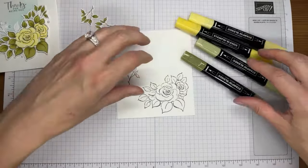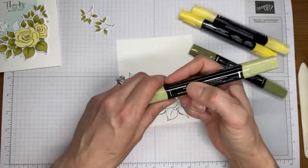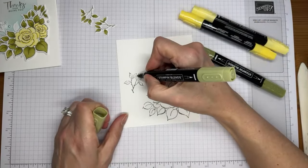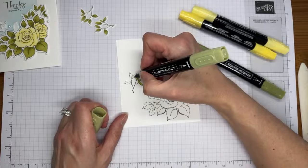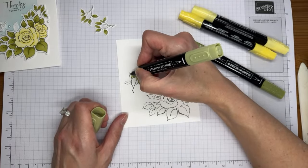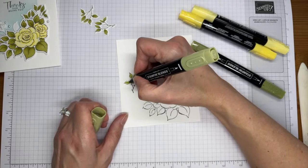All right, now we're going to grab some Stampin' Blends markers. I'm going to start with the Old Olive for the leaves, and I've got light Old Olive that I'll be starting with. There we go. And just going to fill in. When I do my coloring with the Stampin' Blends, I usually start with the light first, and then I add in the dark. Everybody kind of has their own method for doing it, but this seems to work well for me. So you can do it however it works best for you.